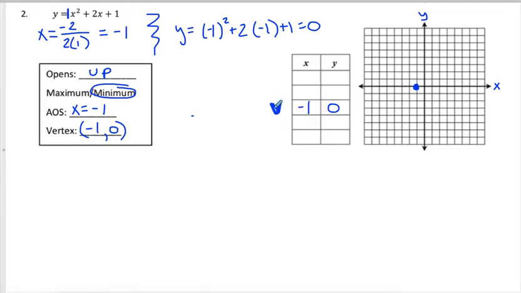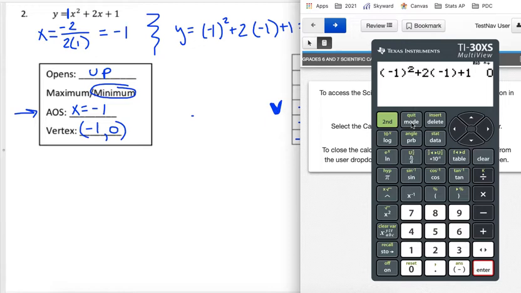All right, so now I'm going to go back to my calculator, and I'm going to let it generate. I'm going to go 0, 1, -2, -3. So I'm just creating that chart, increasing by 1, decreasing by 1 on either side. These numbers will match, and so will these numbers because of that symmetry we say we have here over -1. All right, so on my calculator, I'm going to go to table, clear that out. I'm going to go with my new function, x squared plus 2x plus 1.